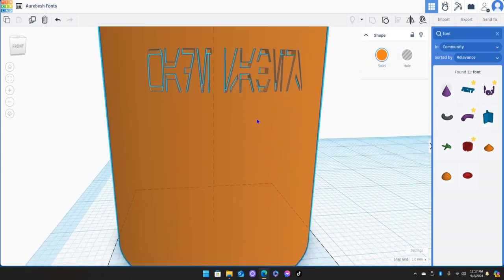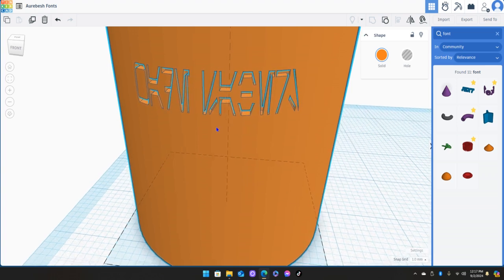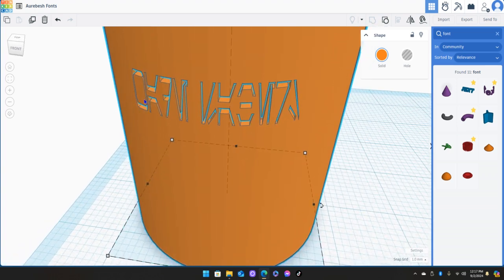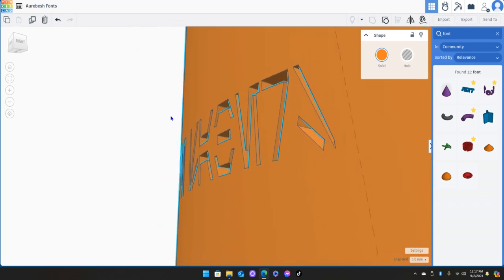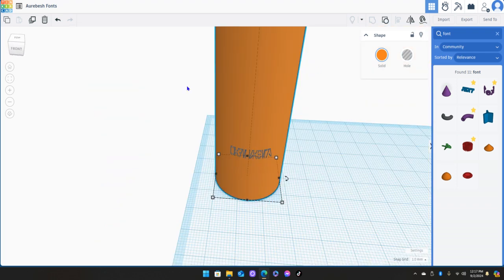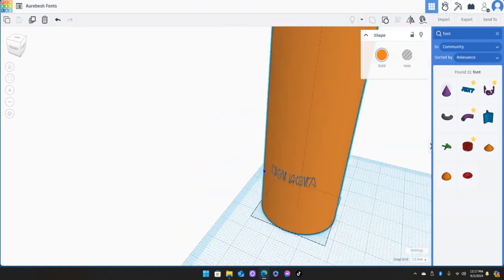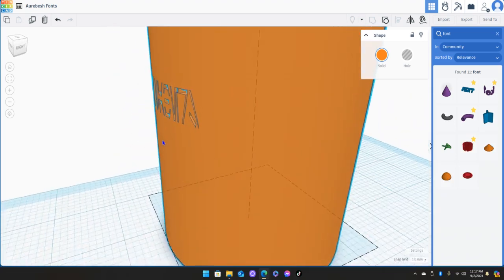And there you go. There you have Aurebesh Wade Sabers. Now, of course, you can do this vertical. You can do it any way you want to do it. This is just the basic, just to show you how to do it.